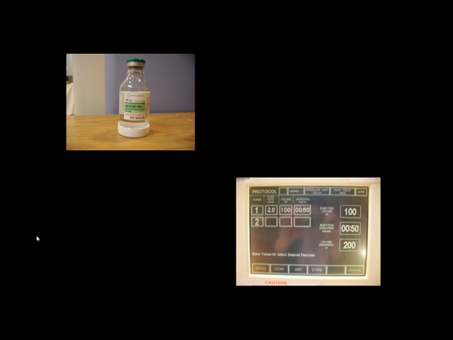Now, if you were going to use contrast and do a contrasted head study, you'd use 100 milliliters. And this is what the injection screen would be set at. Usually a 2.0 flow rate. Shows that the volume is 100 and shows that it will take about 50 seconds for it to go in. You typically do a 60-second delay for heads.